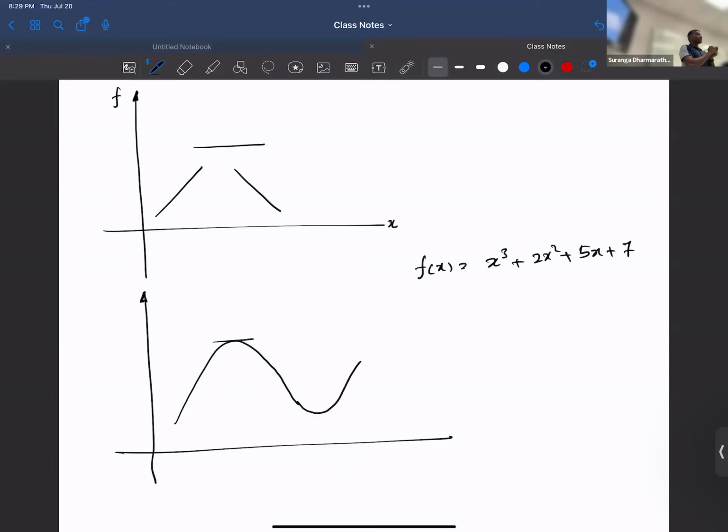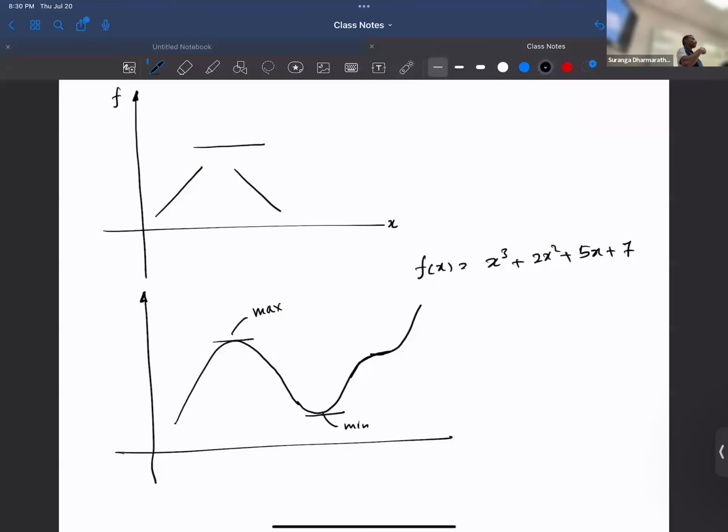Not only those 2 points, but also sometimes you might have seen functions go like this. What do you call that point? This is the minimum. This is the maximum. This is a minimum, right? What do you call this one? That's called a saddle point. It's like a saddle. A saddle point, a flat point, right? Now that point also has zero slope. That means your derivative is zero.